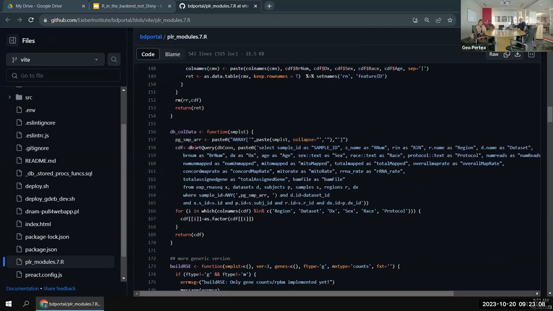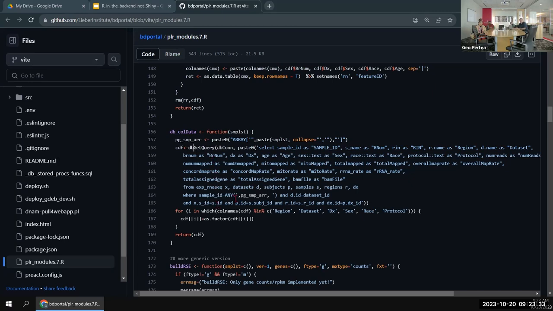That's what I was saying. So this DB get query and stuff like that, these are from the R PostgreSQL package. I mean, this extension emulates that package, so developers can test their R code before putting it into the server. They can test it with an actual DBI connection, right?